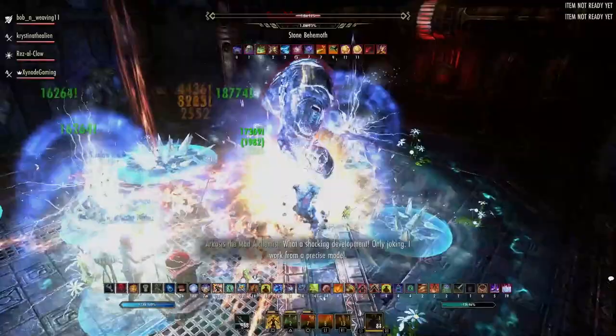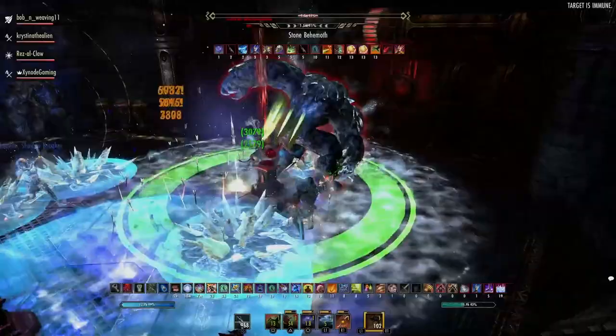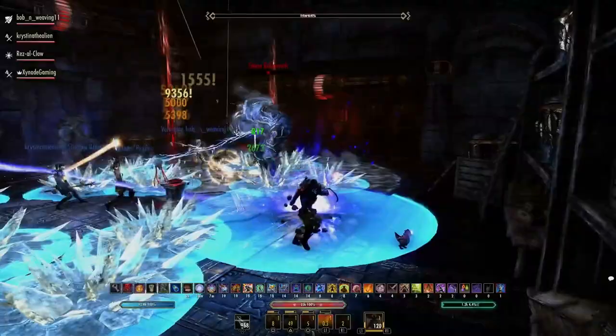If you can manage it and survive it with the adds in the room, so be it. If not, play safe. Remember, ice is the big break free mechanic. Fire is the get out of the room mechanic.